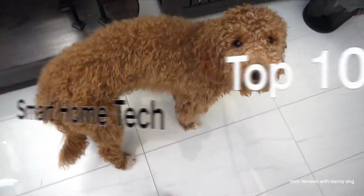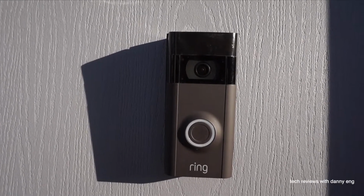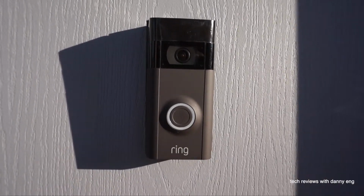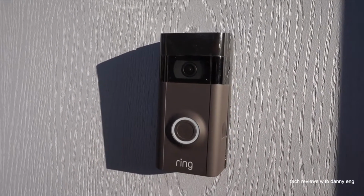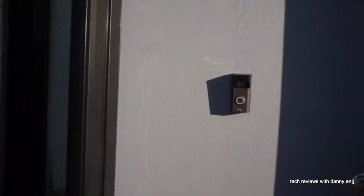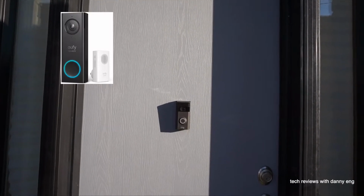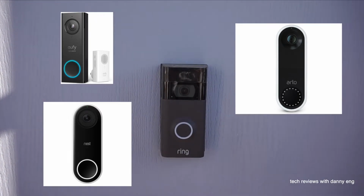First off, get yourself a smart doorbell. Honestly, with Amazon and online shopping being here to stay, it's the best thing to get to know when your packages arrive and deter those porch pirates. Also, it's a huge added layer of security. I went with the $200 Ring doorbell, specifically the battery-powered one, because I didn't want to worry about doing the electrical wiring. Wifi, Nest, and Arlo are some other pretty popular ones out there, ranging around the same price depending on the model.